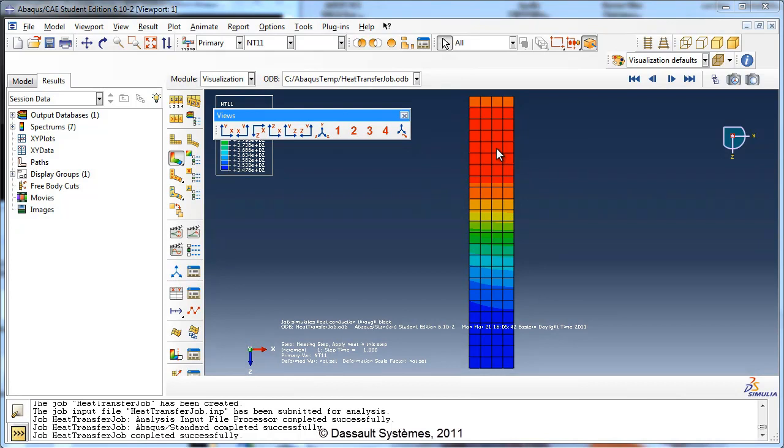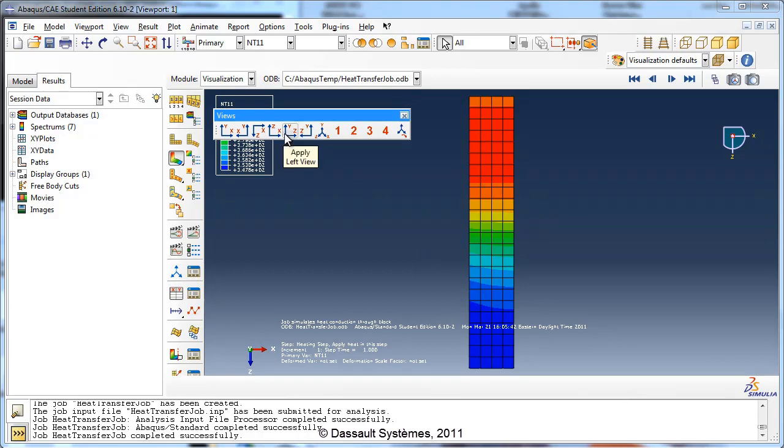The upper half, with a constant surface temperature of 400 degrees Celsius and a heat flux of 5000 watts per meter squared, is colored red, indicating high temperatures, whereas the lower half is blue due to the lower constant wall temperature of 350 degrees Celsius and heat loss by convection and radiation from this region. The contours gradually pass from red to blue from end to end. However, you notice that the contour bands are not perfectly horizontal from left to right, but are curved. This is because we have heat loss by radiation from the left surface, hence the temperature drops faster on the left side than on the right as you move from top to bottom.